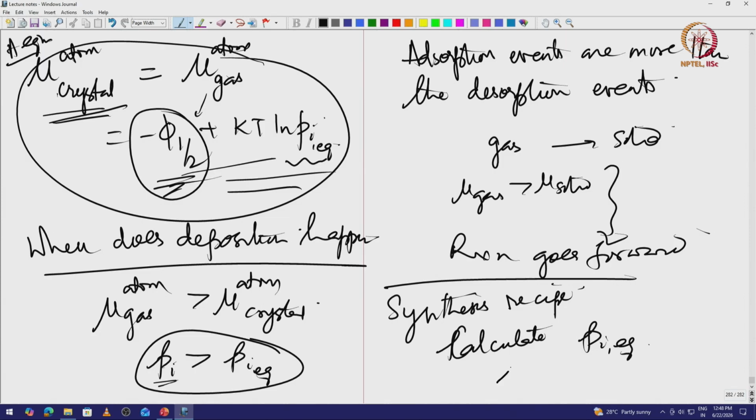Pi equilibrium is this half crystal mu atom at that crystal plus phi half, right. Now if pressure is greater than Pi equilibrium, that is when the gas has higher mu and I will have more and more deposition, right. So on the crystal, right. So adsorption then dominates over desorption, and I will have a smooth step or a growth of things that are on the kink positions, right. So adsorption will dominate over desorption, okay. Whether I am adsorbing or desorbing, I am not changing the mu of the solid, right. So the mu of the surface is still the same, okay.